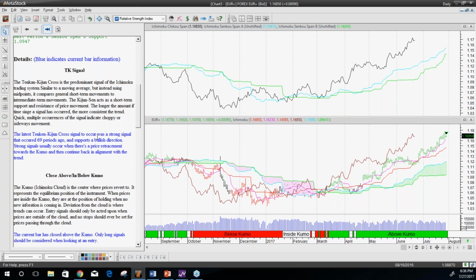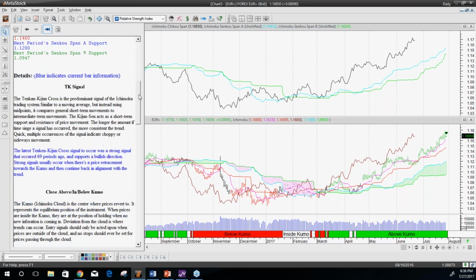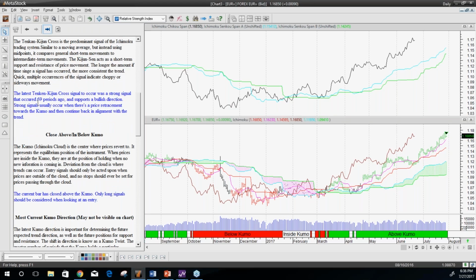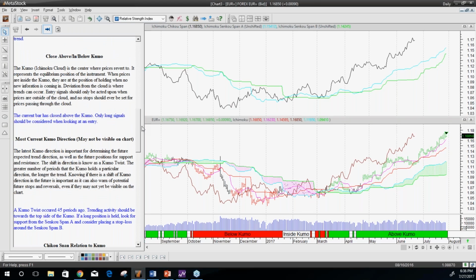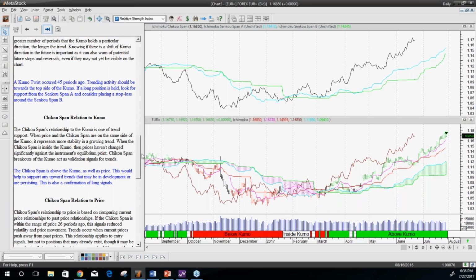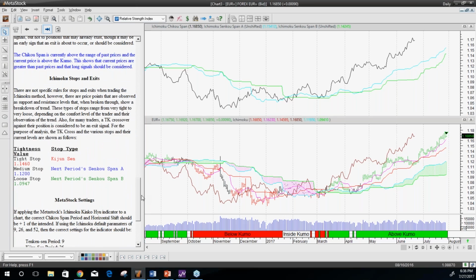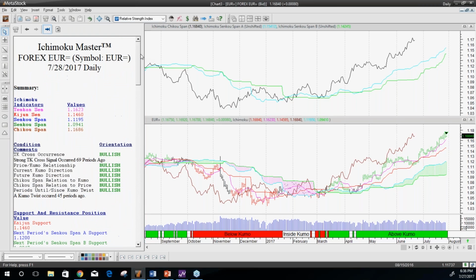Now, what it's basically telling you is the same information that you're going to see up here, but it's going to explain why it's doing that and what it means. For each of the signals, it will explain what it is that it's doing and why it is doing it at that point. This is great if you don't know Ichimoku very well and you want to get an education. As you look at each bar, you can get an explanation as to what's going on, and you can get a feel for the Ichimoku method.